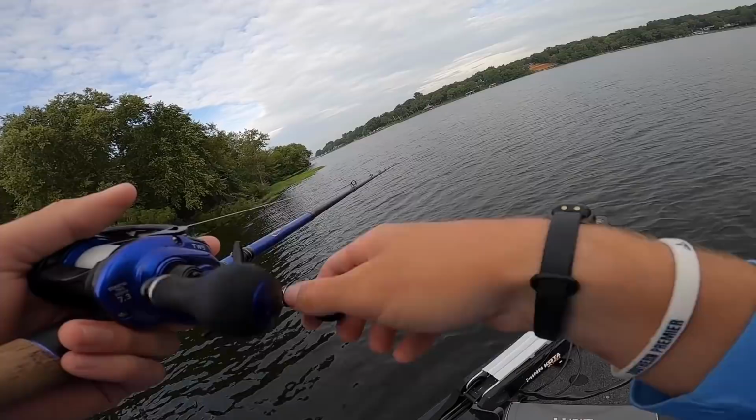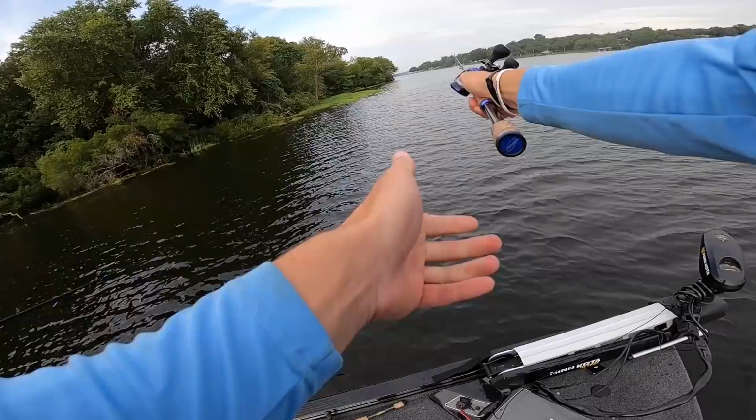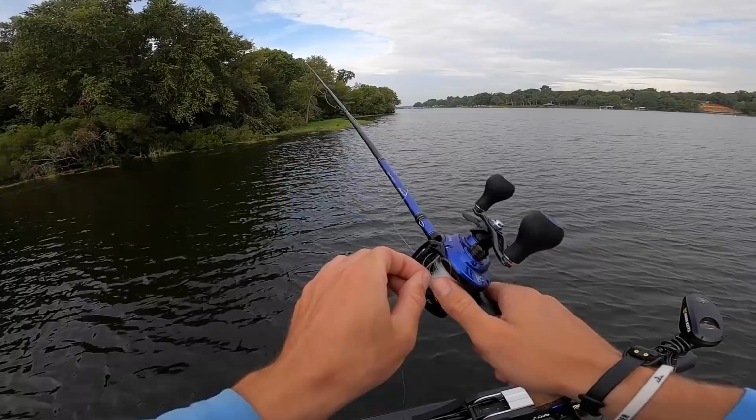Got him. That's a good fish. Is he off? Bro, that was a really good one. Oh my God, that was a good fish, bro. Holy. That's good though, man. And I just bird's nested too. That's great. You lost a fish and I just got a nest. Sweet. Honestly, I can't blame you.